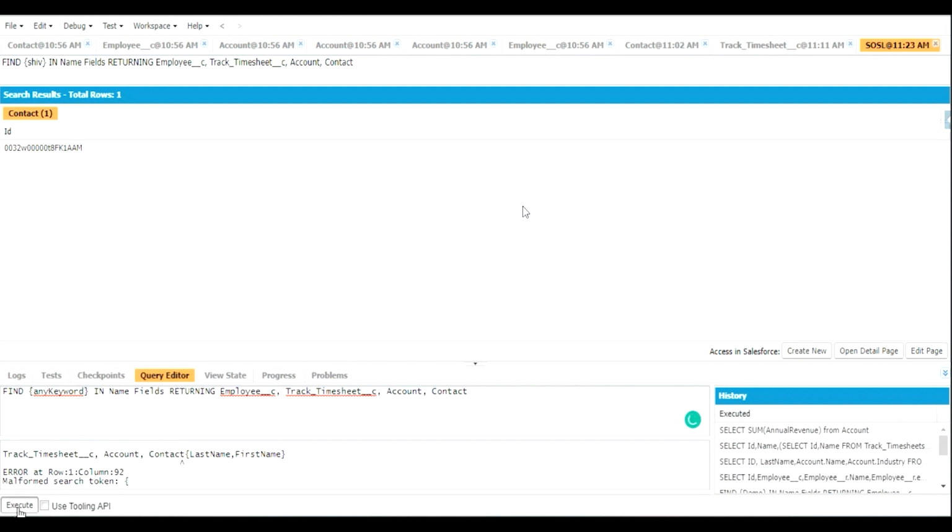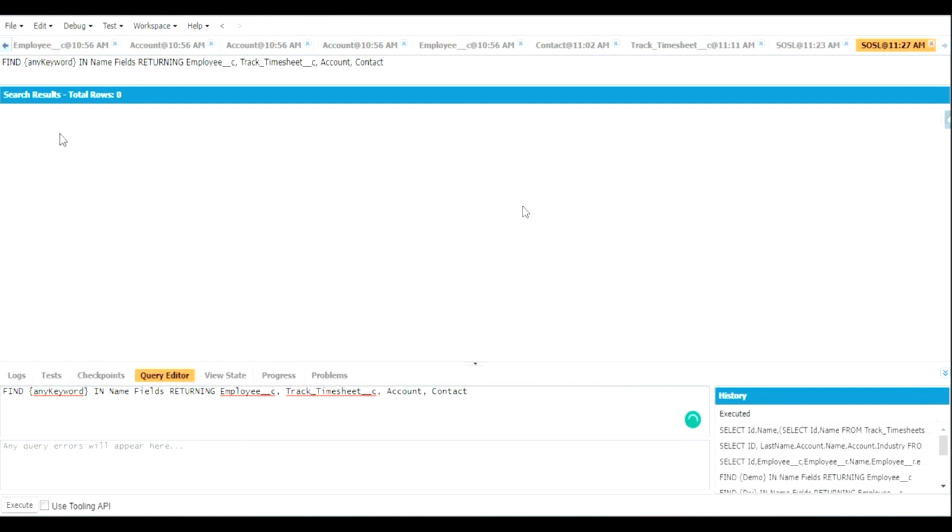So I can use any of the keywords in any field, and the fields are details of any of the objects. So whichever objects we are really looking into, those objects we can specify here, and the fields and then the keyword, so that it will fetch the record. Okay.